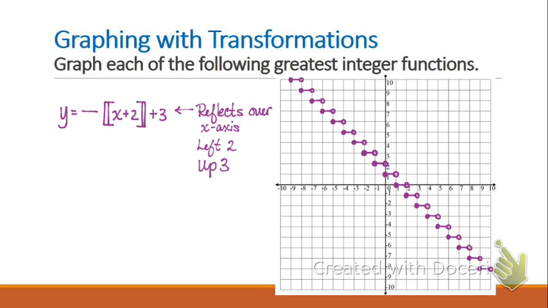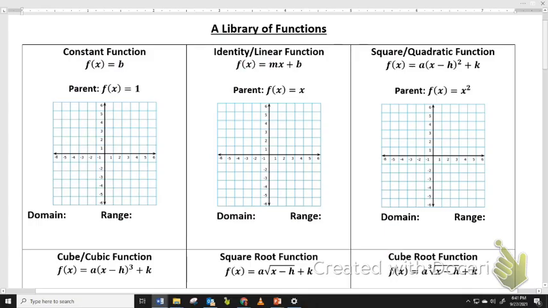All right, last thing I have for us now is we're going to go through a library of functions, which has transformation form as well as the parent function. And this is a printable sheet that you are welcome to print off of Canvas and then fill in to have as reference. All right, first up on our library of functions is a constant function.